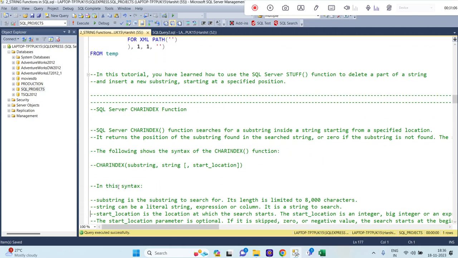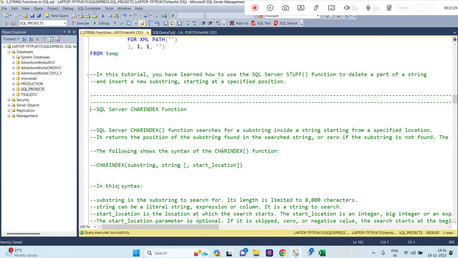Now we will see another function, which is CHARINDEX. The SQL Server CHARINDEX function searches for a substring inside a string starting from a specified location. I will explain once we see the example.